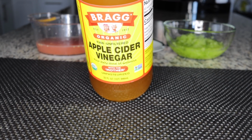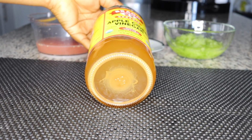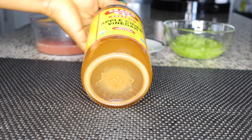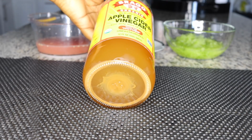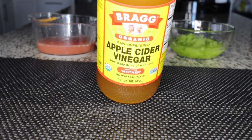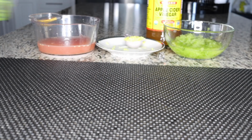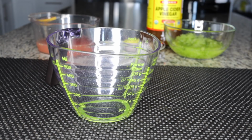So once I've introduced all these ingredients to you, I will show you how to mix up and come up with the intense juice. So you want to always get your apple cider vinegar with the mother. You see the white residues at the bottom. This is very important. You don't want to use regular vinegar. You want to use apple cider vinegar with those white residues called the mother at the bottom. So you shake before you use. This curbs your appetite and stimulates fat burn as well.